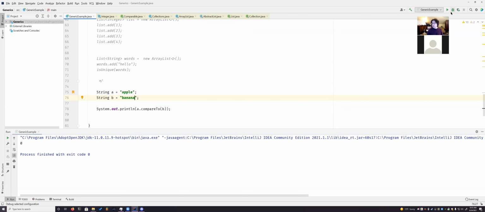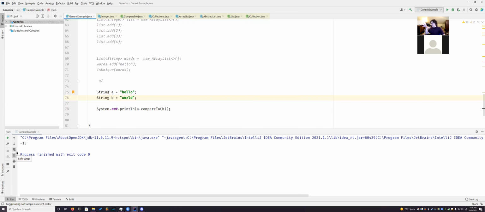Now a.compareTo(b), because apple comes before banana, we get a negative number, -1. Although, very interesting, if I put hello and world over here, I'm still going to get a negative number because hello comes before world alphabetically, but I get -15.